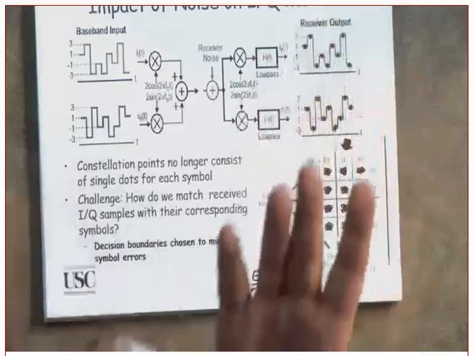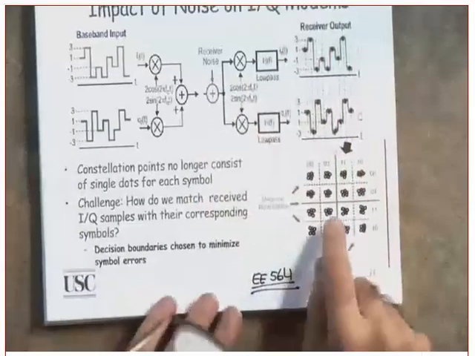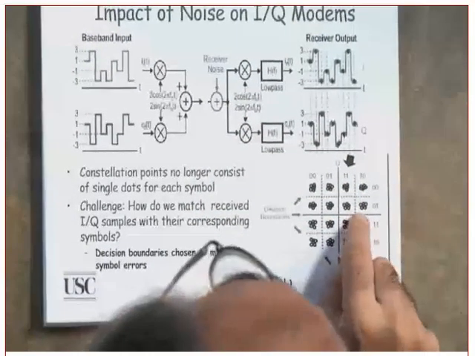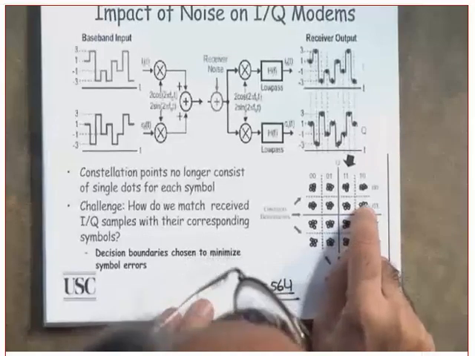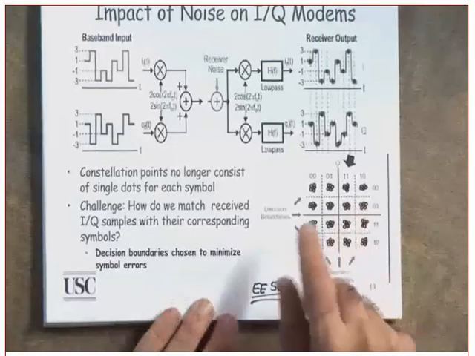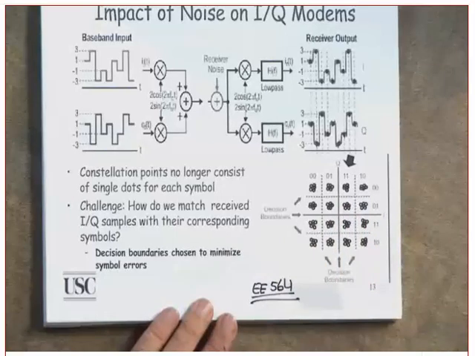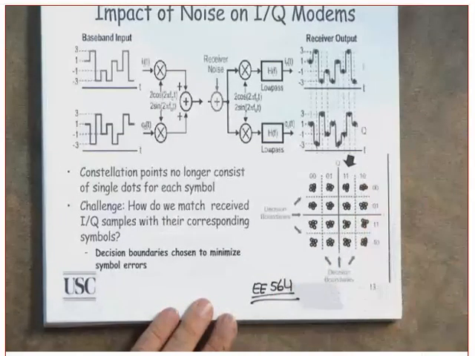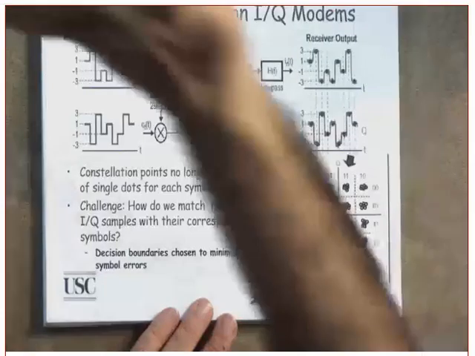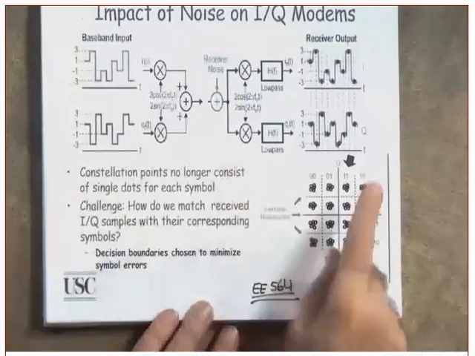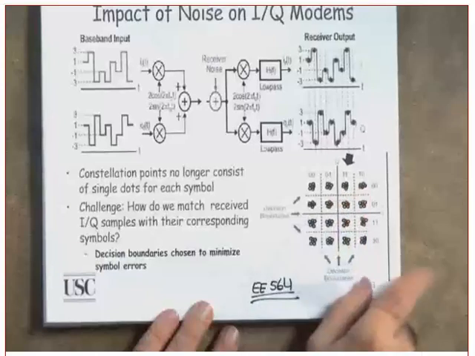Okay, concentrate, please. Do you understand this boundary region? What does it tell you? At the boundary region, I'm telling you that even if the noise was relatively bad, as long as it does not move the signaling constellation point from one boundary region to another boundary region, we are still okay. Did you get my point or not? And that's the boundary region in here.